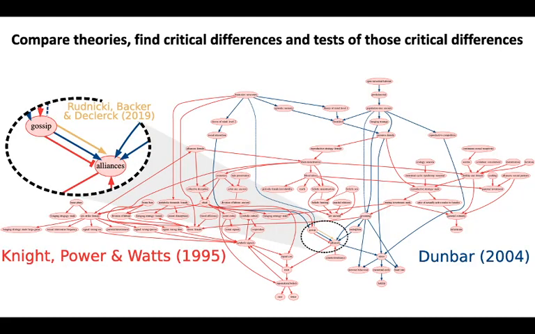It also has tools that help you compare differences. For example, these are two very complicated theories about the evolution of language. You can use CHIELD to automatically find the place where they disagree. So actually it's just this one variable, this one link here. And then also use CHIELD to automatically find whether someone has tested this. In this case, it turns out that we did find a paper that none of the others were aware of that actually tested this difference and could speak to which of these theories had the best support.